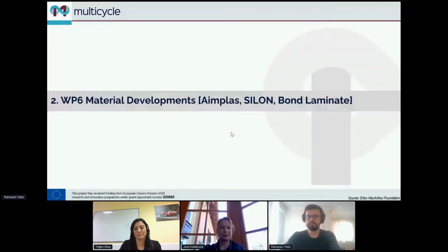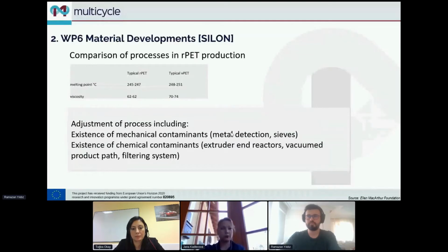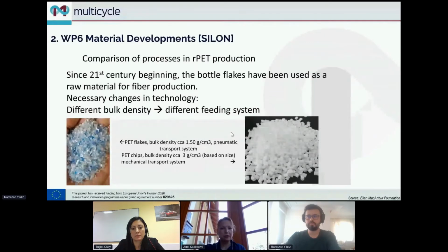Thank you. So if we go to the next page, I would start with AIM+, that is mentioned here as a part of the overall project. AIM+ helped us to prepare the formulation for the compounded materials. In this slide, we are starting with the other part, which was the last. I would go back, because the last mentioned was the non-woven part, but I will start with that because this is bringing a lot of differences in the technology of the processing of the material.